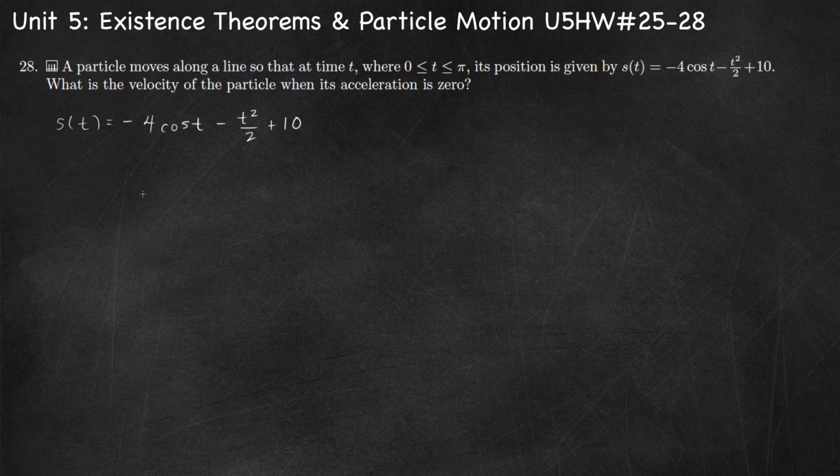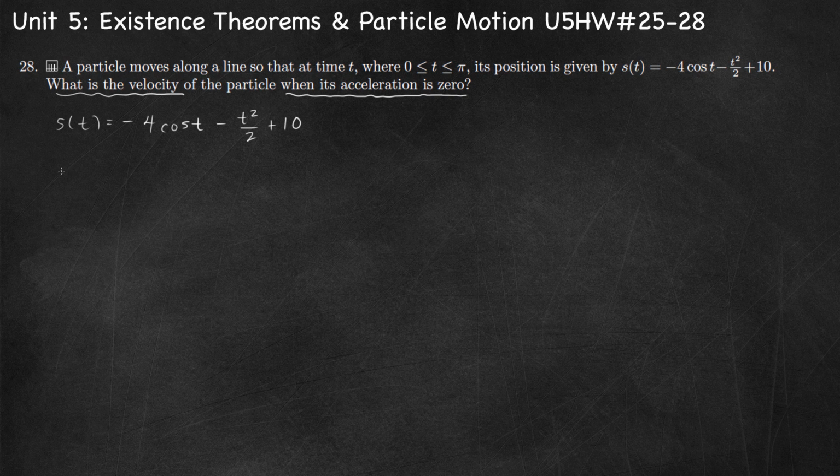So there's really a couple parts to this problem. We have to find the velocity equation. We have to find the acceleration equation and set it equal to 0 to figure out at what time t does the acceleration equal 0. So although this is a calculator active problem, we do need to get our velocity equation and our acceleration equation without the calculator. And then we'll use the calculator to solve for t. We'll set acceleration equal to 0 and solve for t, and then we'll use that value of t to find our velocity at that time.